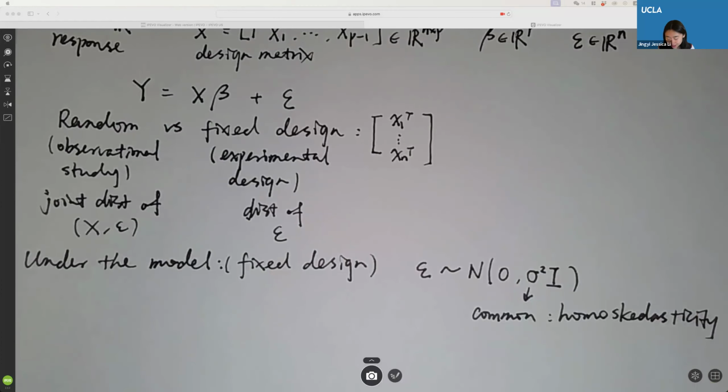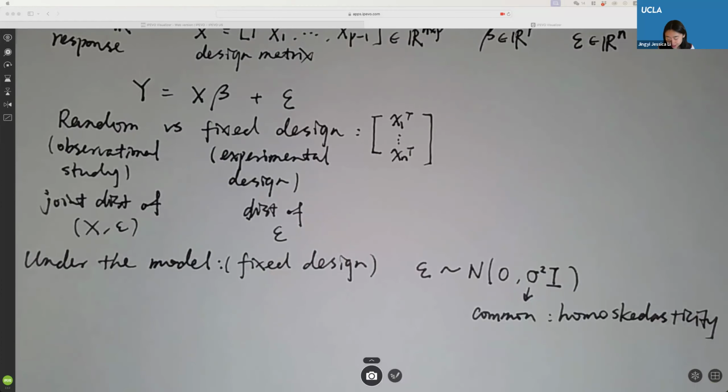Then you see we can have some cancellation. (X transpose X) inverse cancels with the X transpose X following it. So we get beta, so it's basically beta minus beta, and that's 0. This is the bias calculation, and we can conclude that under the fixed design, beta hat is an unbiased estimator. That's the first property we can state for this beta hat OLS estimate.